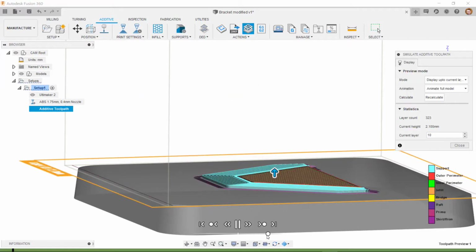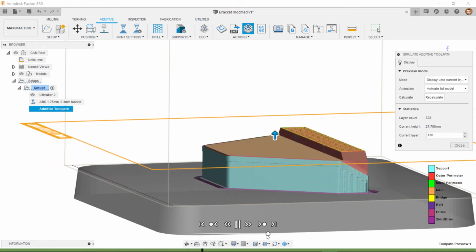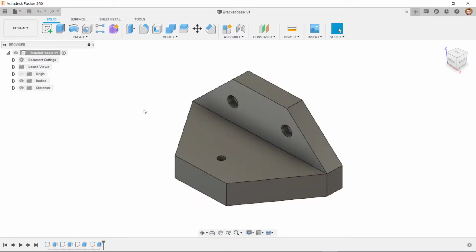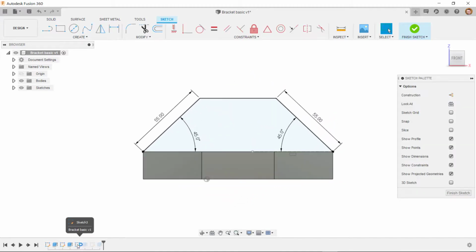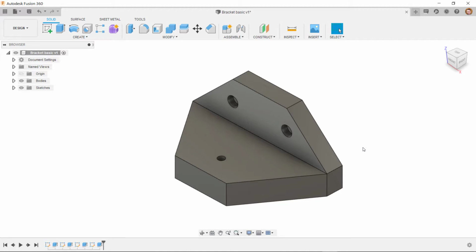If you go above this angle, then the print won't be able to support itself, and some kind of support structure will be needed. You may want to ensure that this critical overhang angle is not exceeded to keep support use to a minimum, maybe to reduce material use or post-processing time. When designing with Fusion 360, you can do this by making sure any sketches that are produced don't create angled faces over this value by making use of the dimension tool, or you could use the draft tool to set the angle of faces, ensuring not to go over the critical value.